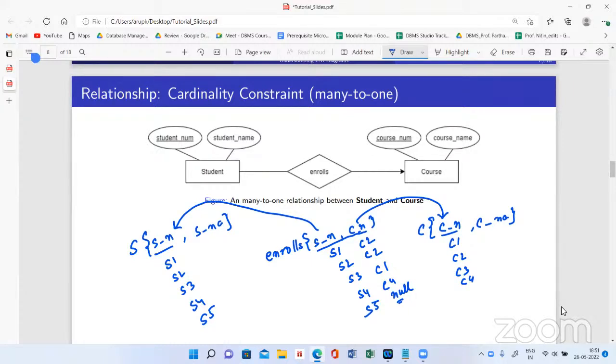And one more thing. Previously we have seen that in many to many situations, we can never merge the enrollment table with the student table or with the course table, right? But in this situation, can we merge? Please look at the data carefully and tell me.